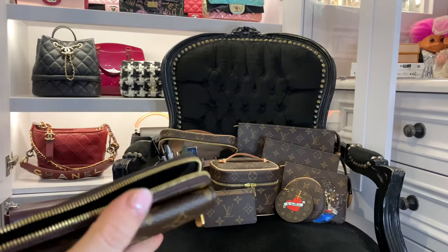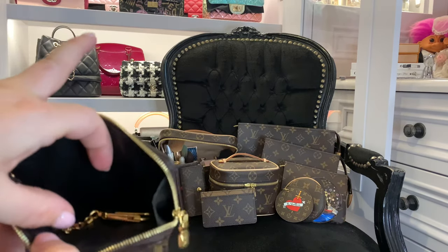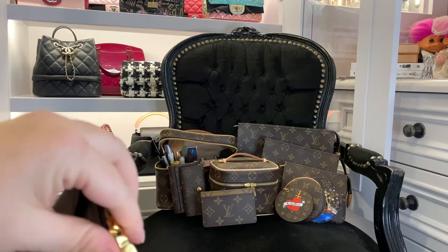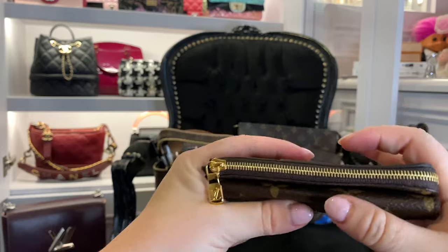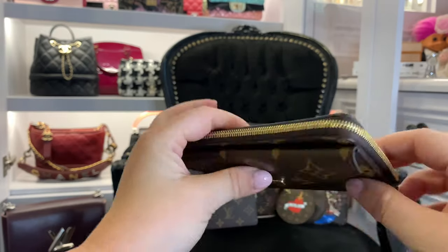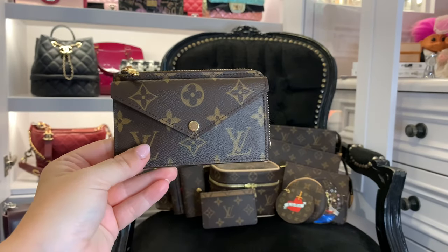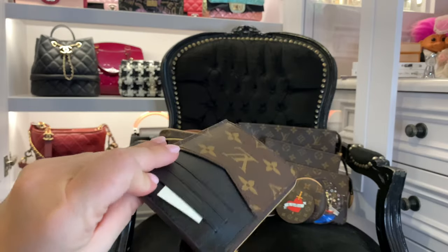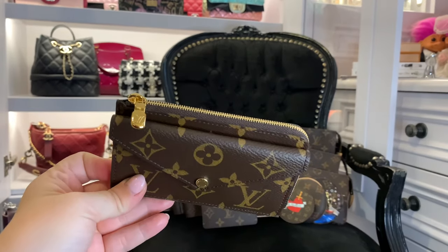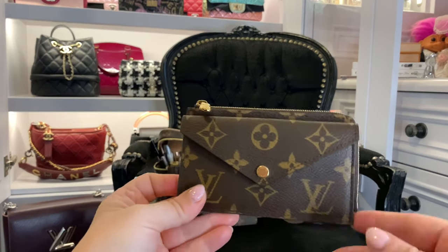If you guys want, I'll do a review on this, an honest one. Because it gets bulky. You put your key fob in, you zip this up. This all went skew with because this was packed and this was packed, and then you were putting your cards in, and it just wasn't the way that I thought it was going to be. Now, that being said, I still like it. I still think to put cards in it and loyalty cards in it and receipts in it, it is a good card holder.